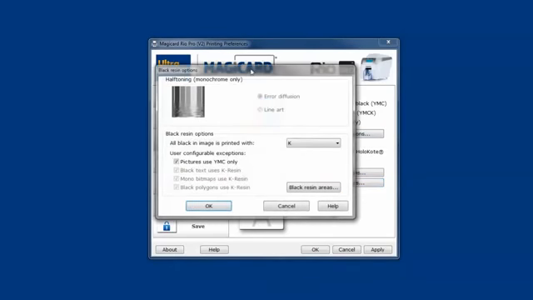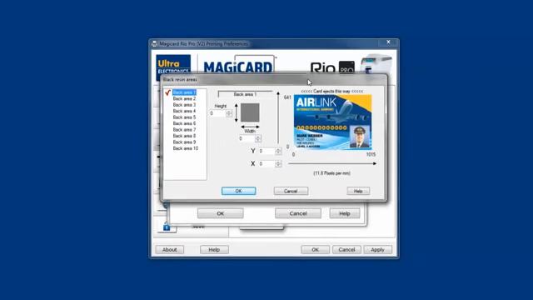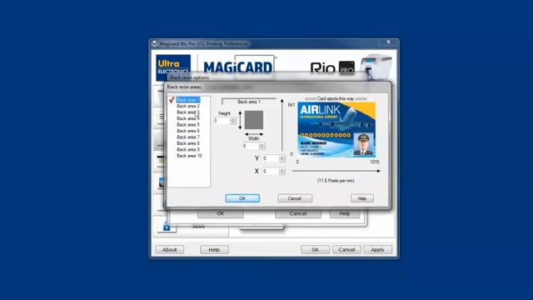Previously, if you were printing a card with black text, sometimes that text would be printed out in YMC, so the printer would lay yellow, magenta, and cyan areas over each other to create a black area. If you have really small text, this can result in blurred sentences and blurred words, which doesn't look very good on a final card. In the V2 driver, we can actually define black resin areas in our black resin areas panel. We go ahead and select an area on the back, and then we just drag over the card sample provided to define what area we want to print only black resin text in.